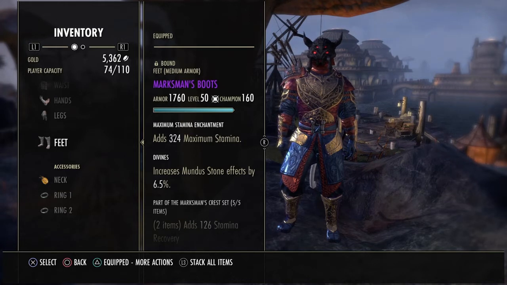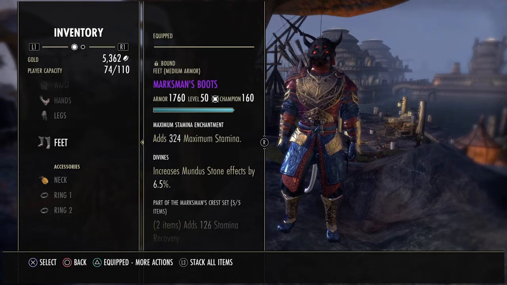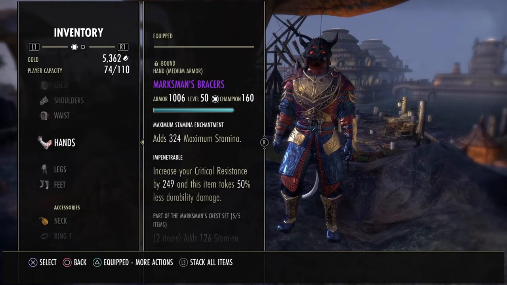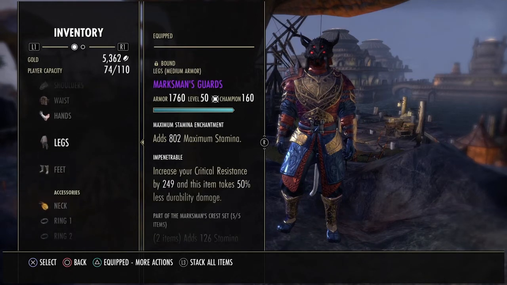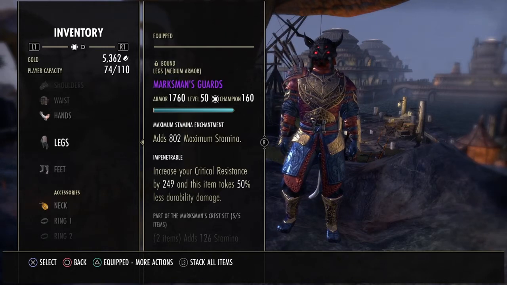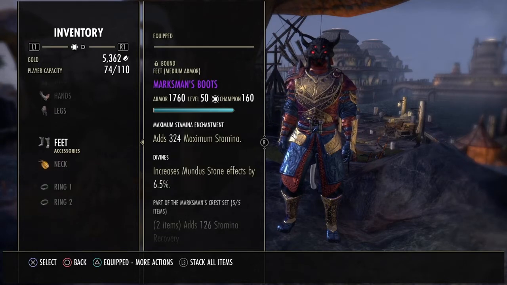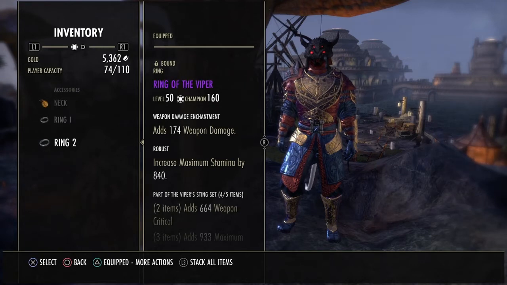So what I'm going to start playing around with actually is running 4 in-pin and 3 well-fitted. Right now I have 1, 2, 3, 4 in-pin, and then 3 divines. So the divines is going to help us hit harder, but the well-fitted is going to help us sustain better with dodge rolling and sprinting. And then our jewelry is Viper all weapon damage enchants.